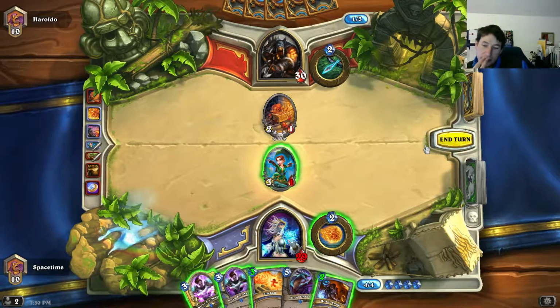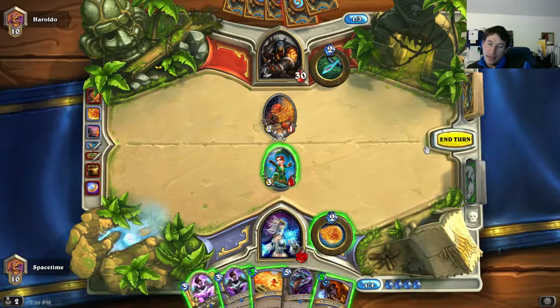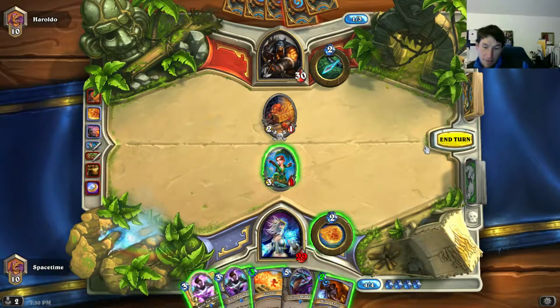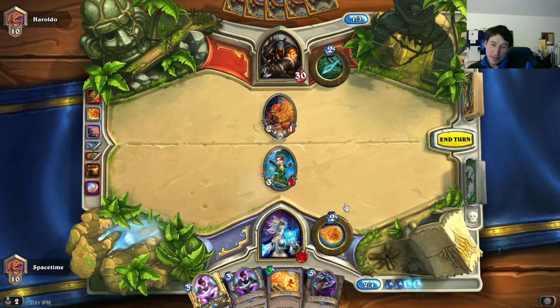Now here is the thing. I could play Mirror Entity naked, hit that with my blast, and keep the 3-1. I play the Kirin Tor Mage, get that for free, but then I can't clear the Undertaker. I don't think that's the best move. I mean, I've got these, but I think this is actually better.